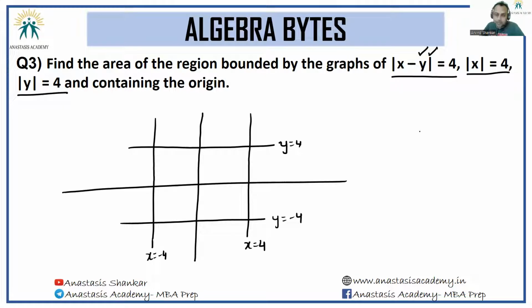This may not necessarily be easy for all, but can we see x minus y is equal to 4? Can I say if I took x as 4 and y as 0, my life would be simple. So one point is of course this one here. Another one would be 5 and 1, then 6 and 2, so on and so forth. Can you see the line will go something like this? And it will keep going this way.